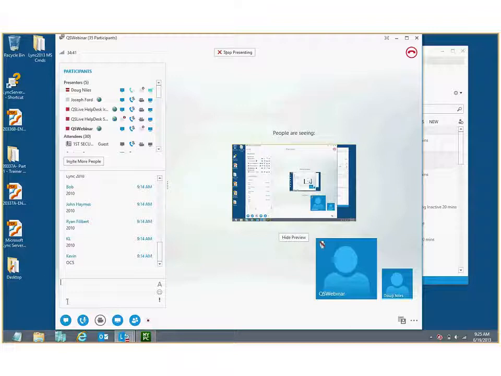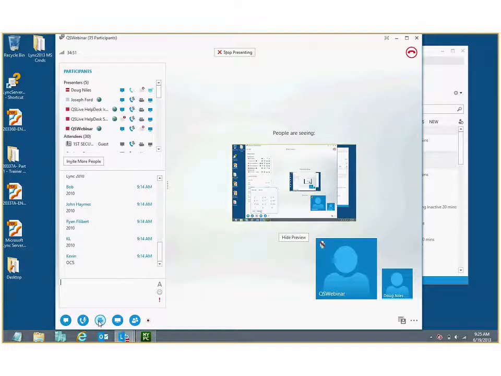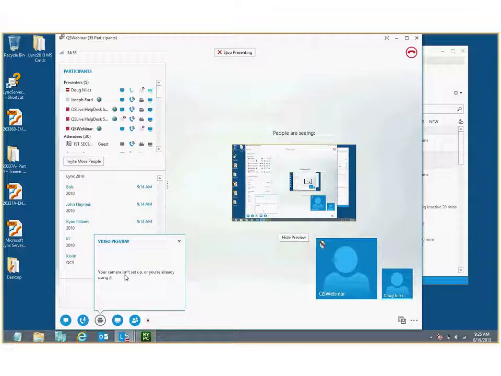Also, if you look down on the lower left-hand corner, here's my instant messaging, here's my audio. So notice I can put it on mute or I can hold. If I go to the video, if we actually had it up, I could preview my video. So there'll be a little video feed of me here. And then I can say start my video, so you can check yourself out to make sure that you look good and there's nothing behind you, and then you can join into your conference. If you think about it, in 2010 and OCS, when you clicked on the video icon, it automatically brought you up, so you can preview yourself.